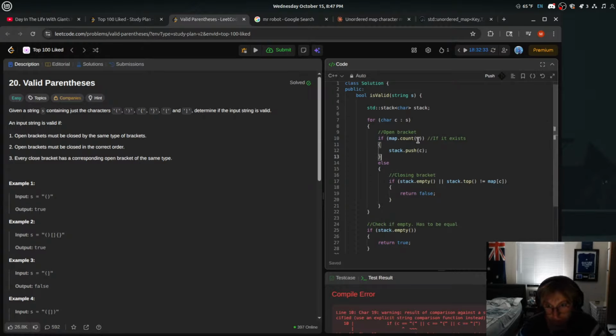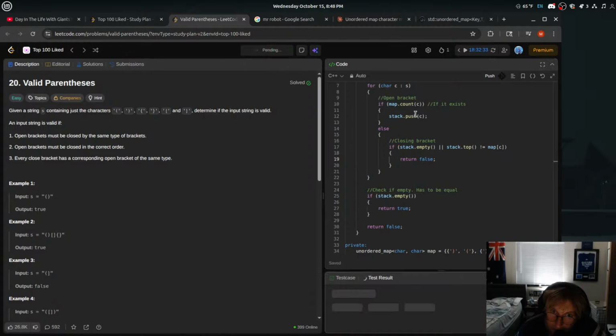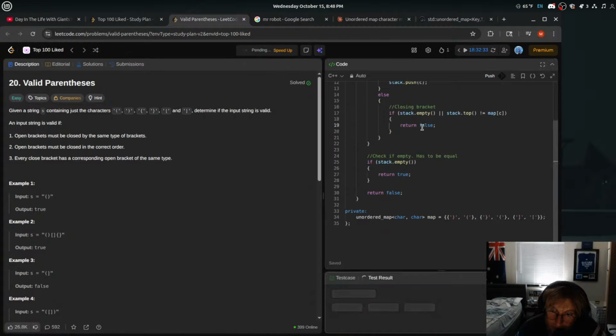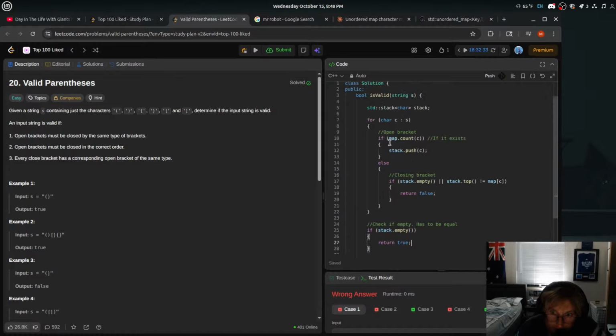Closing bracket. I think we forgot to stack dot pop.